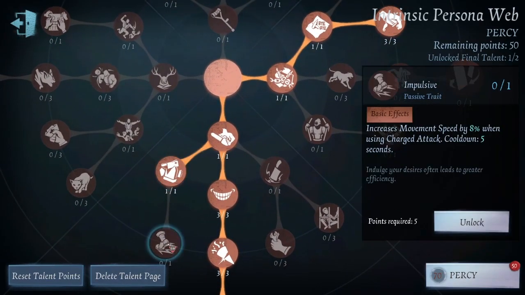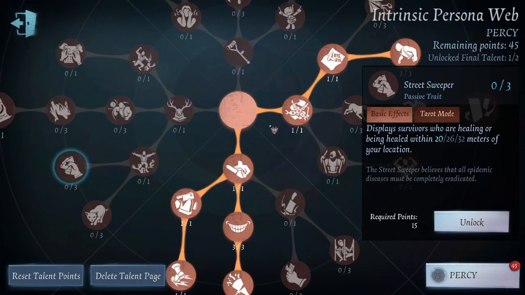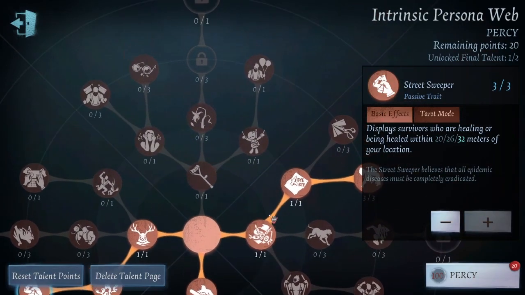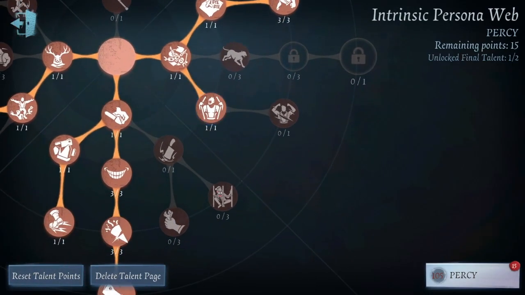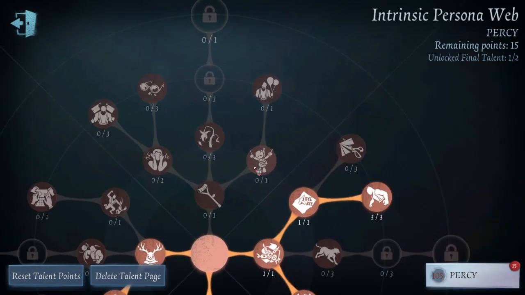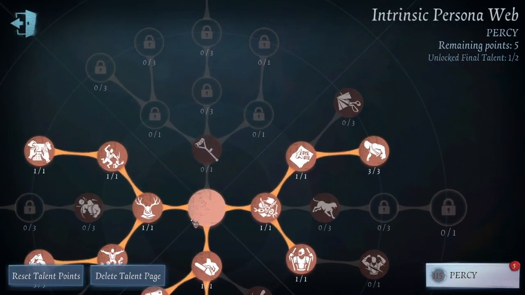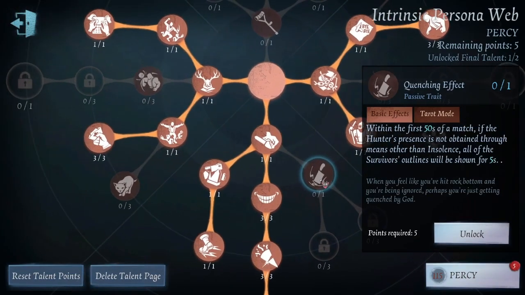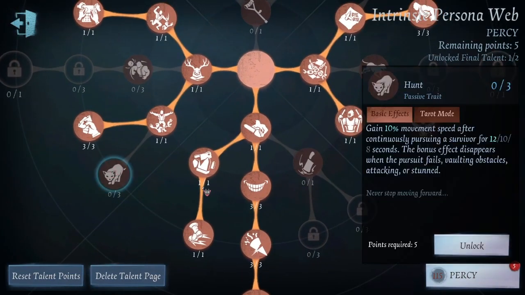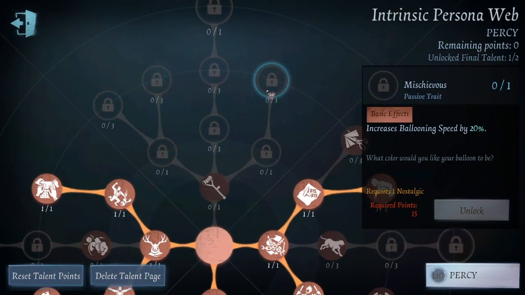You can bring this if you want. Like Percy, you don't need much personal point, at least for me. What does Percy need? I don't feel like Percy needs anything, to be honest. Maybe this, definitely this. Just pick a random one. It's just Percy. Percy doesn't need anything, that's all.